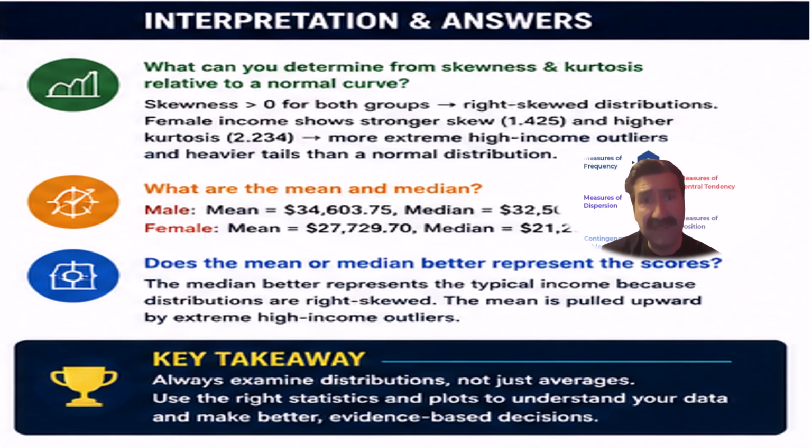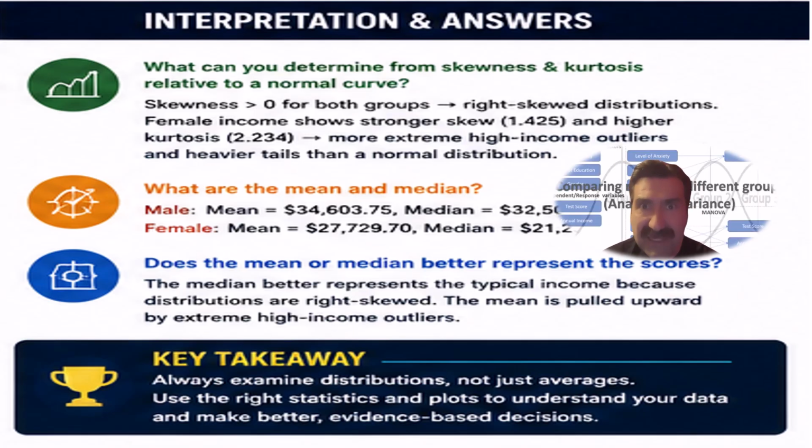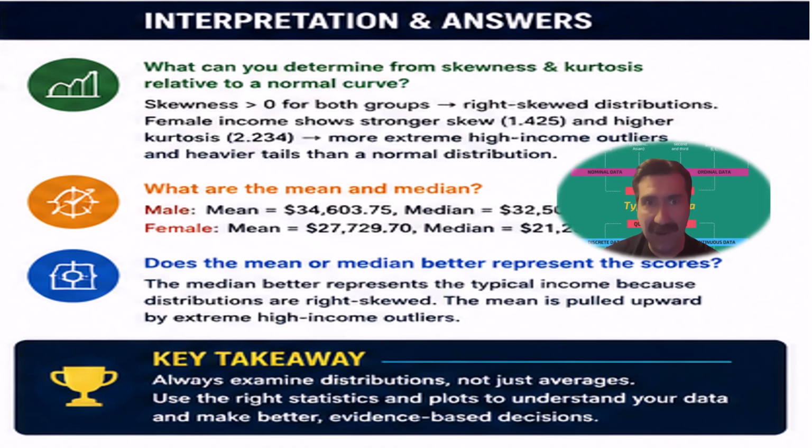This example demonstrates an important lesson for every researcher. Never rely on a single statistic. Always examine descriptive measures, distributions, variability, and visualizations together. The most accurate conclusions emerge when multiple pieces of evidence are considered simultaneously. And that is one of the most valuable lessons quantitative inquiry can teach us.